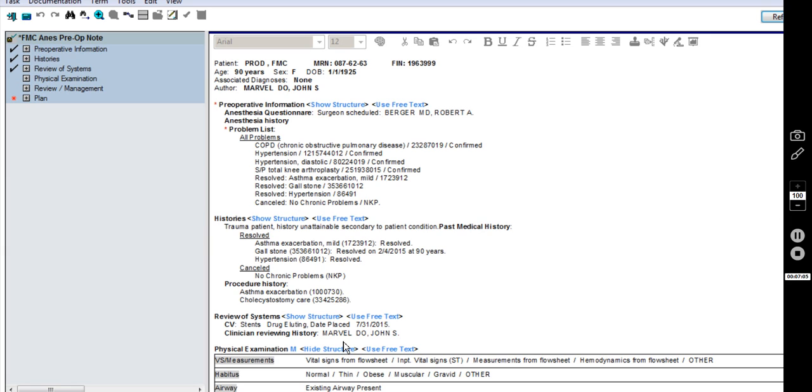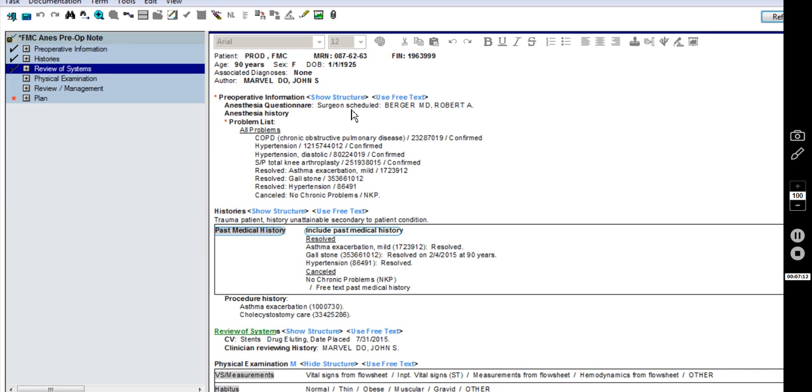That's going to bring up the same note. So you can see everything that was entered 3 weeks ago is listed, just like we're seeing, the green form coming from the pre-op clinic. You can change anything you want that was previously entered. Say if their history has changed, they got a cold, they've had another procedure that they forgot to mention, things like that can all be entered.